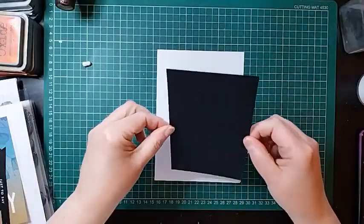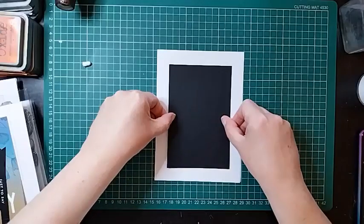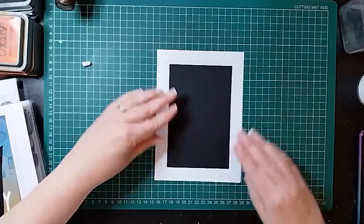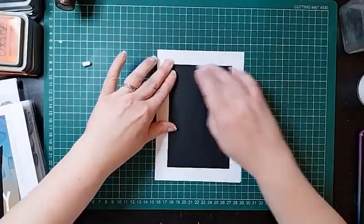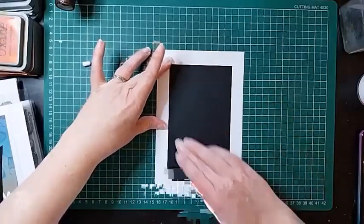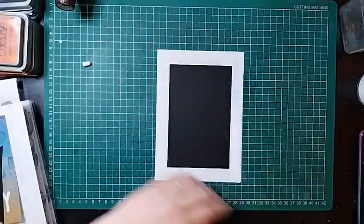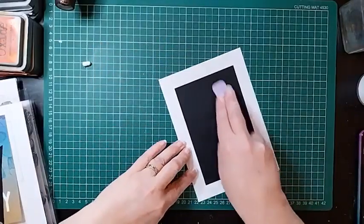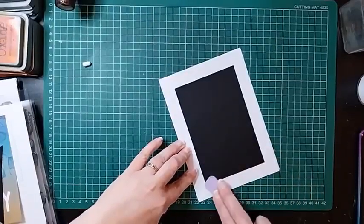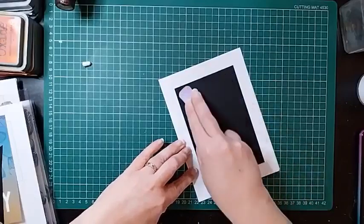I'm just going to go in by eye. You could measure up if you want to. Make sure everything's perfect. There we go. That's good. Give that a little firm down until the glue has taken. Give this a burnish as well, so we're all nice and sealed and flat.